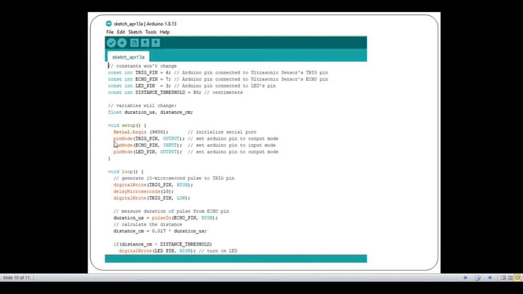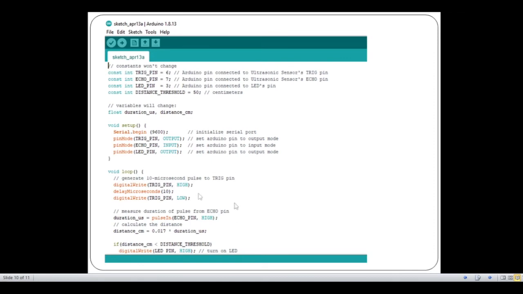So this setup here will allow our board to monitor any signal that is coming from our ultrasonic sensor, and also control the lid lights.